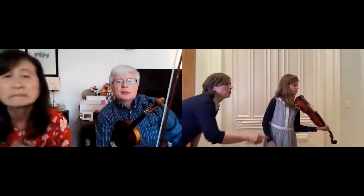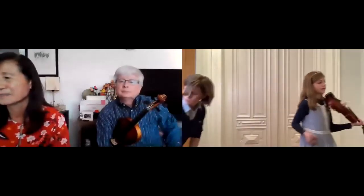Okay. Can you start on the second page, at the repeat, at measure 21? Let's go on to the second. Right. So Louisa, for instance, there at the end of measure 22, don't let the energy of that note stop.